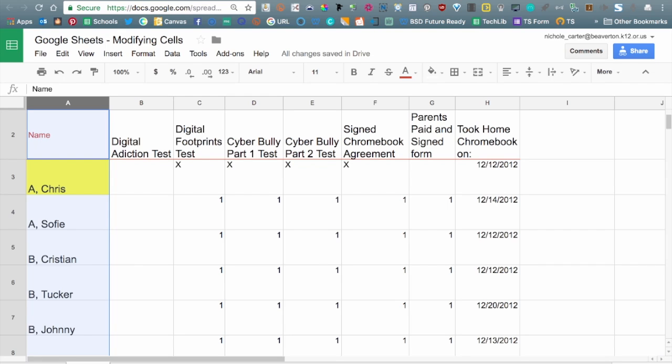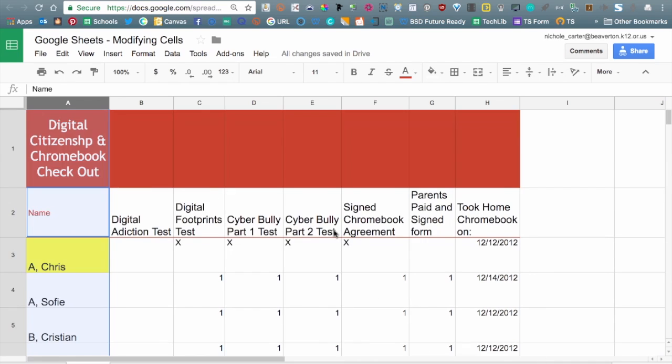Okay, so the next thing I wanted to talk about, we talked about wrapping the cell, so let's talk about merging the cells. I'm going to go back up here to the top section, and I don't want to see these little lines right here. So I'm going to merge this entire top row so that I have a nice, pretty title section.